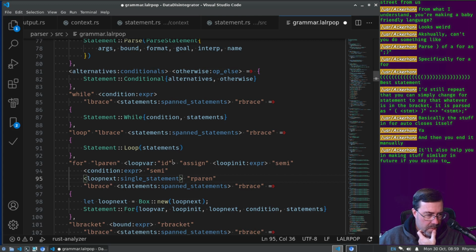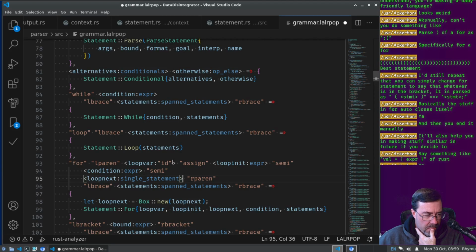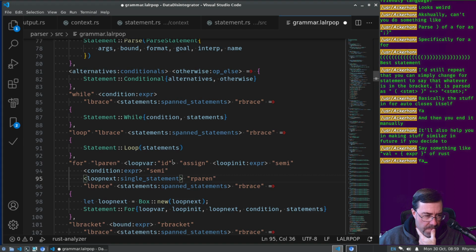So I'm trying to understand what you said. Parsed as parentheses statement goes to statement semicolon. I'm trying to understand it, but I'm sorry, I'm not getting it.